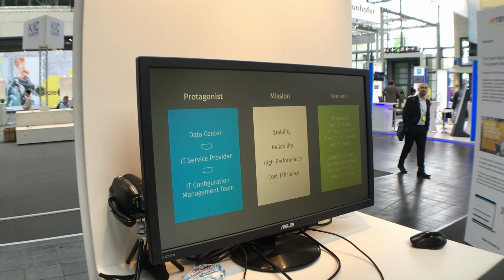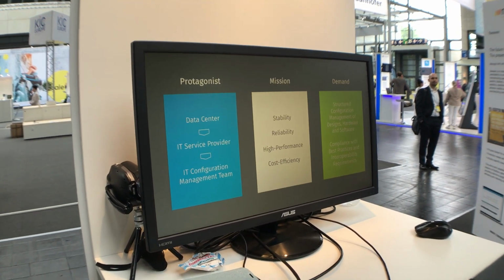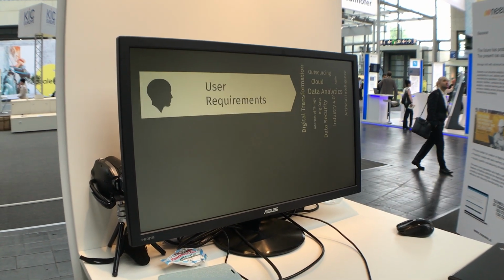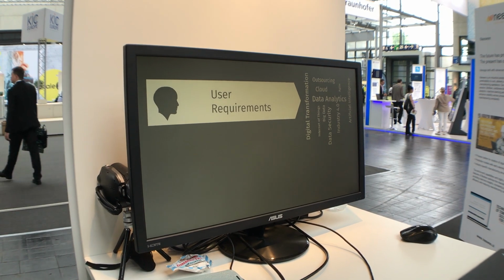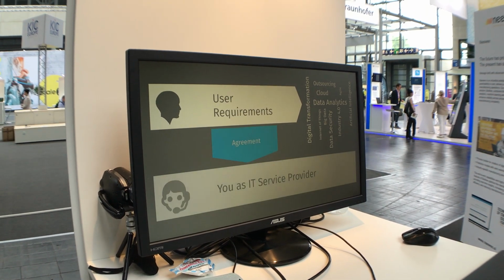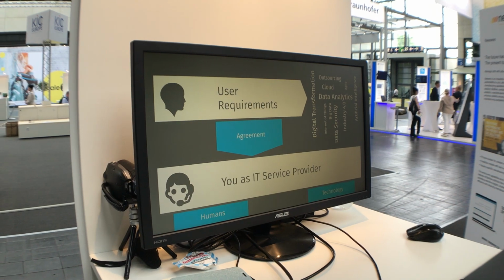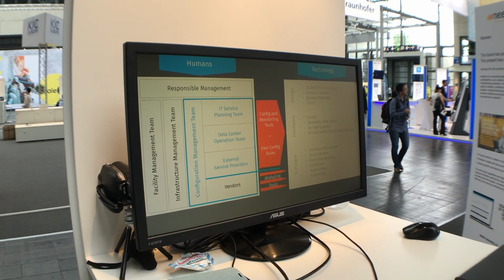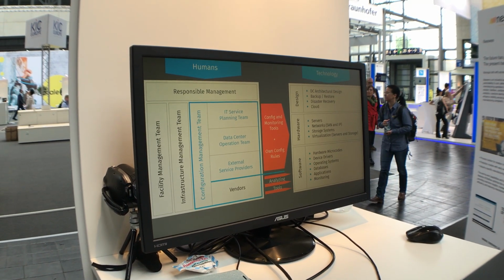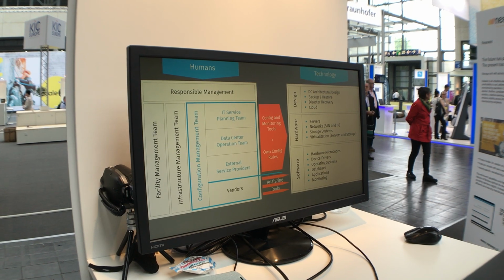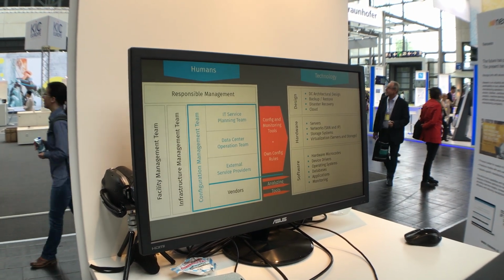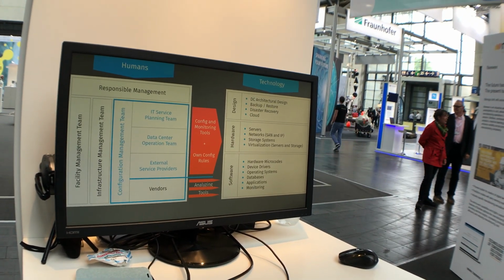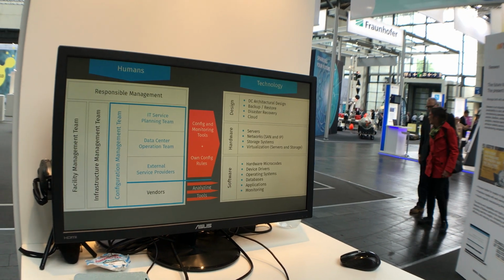So we have this presentation that actually shows all of the steps, all of the things that we need to do. We show you the end user and his bright ideas of what he wants to do with the infrastructure. He has an IT service provider. The IT service provider has humans and technology. This human and technology need to somehow talk to the technology and has configuration tools, all types of things. And the communication between hardware, software, services, and design with the humans can be pretty unstructured.